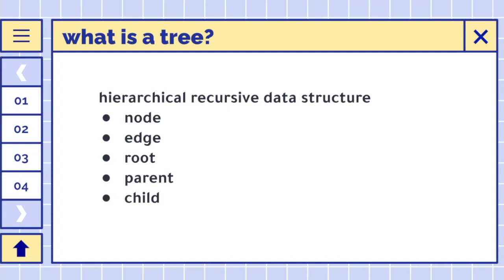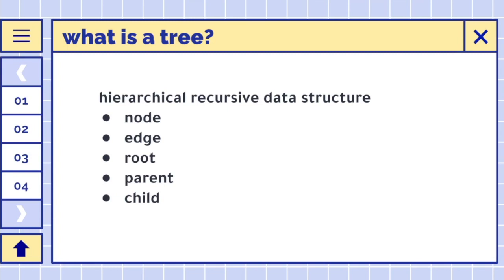So trees have nodes, which are individual entities that represent objects, and those are connected by edges or links, which represent the way that nodes are related. These go in one direction, and it's easy for a program to get from one node to another if there are different edges connecting them.